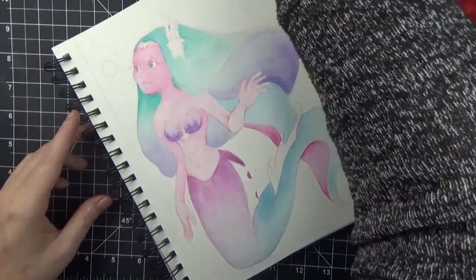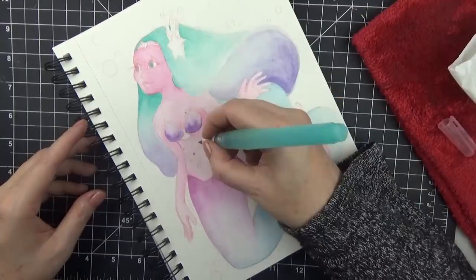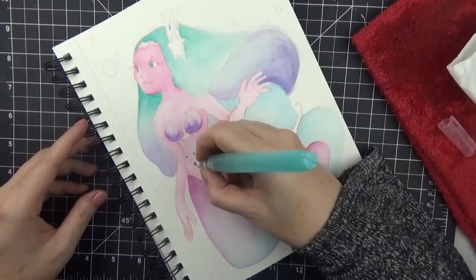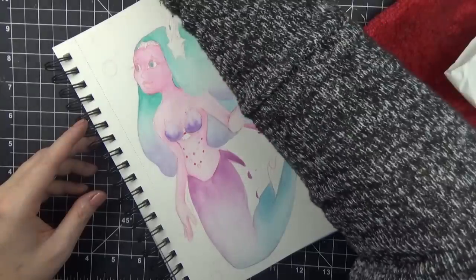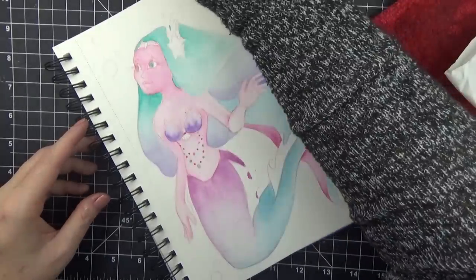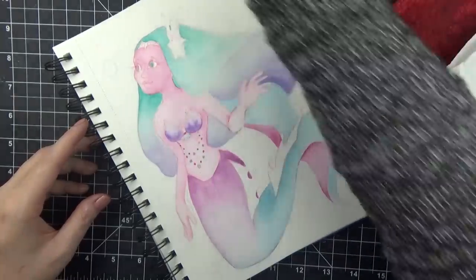I've probably tried several student grades and a couple of professional palettes. And this is really one of my very favorites. So I switched over to my waterbrush pen.